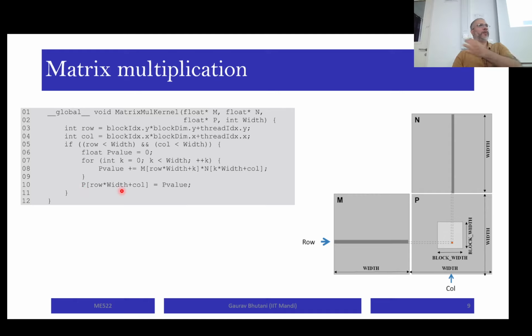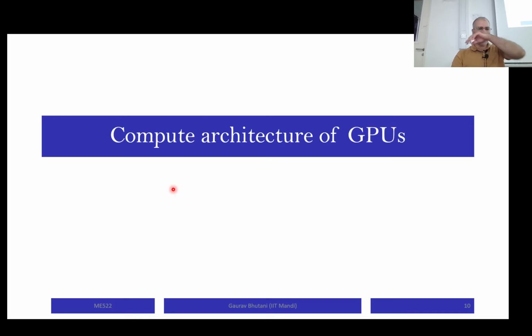This is exactly what we mean by flattening the 2-dimensional matrix. So, that is the index for the flattened vector, and this is equal to P value. Right. So, this was on multi-dimensional arrays.